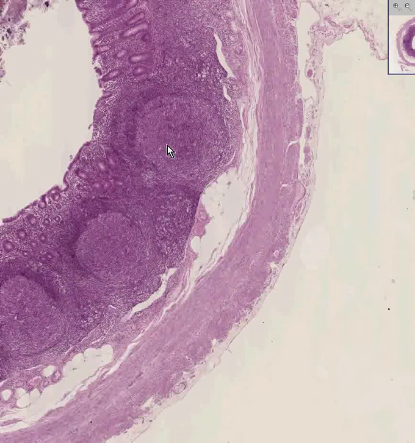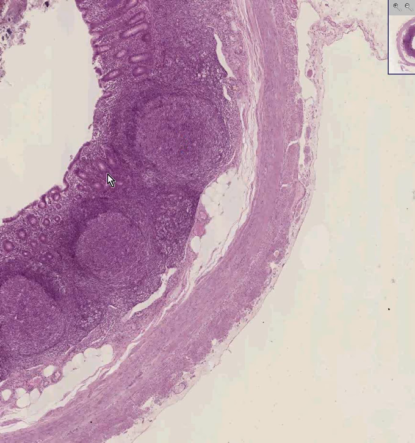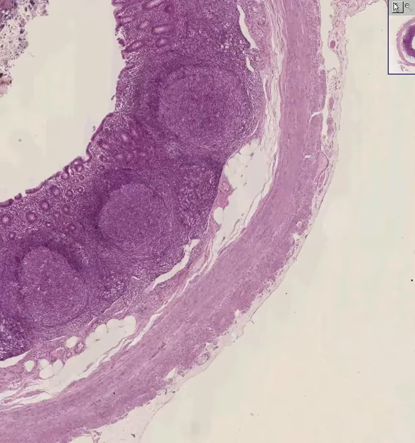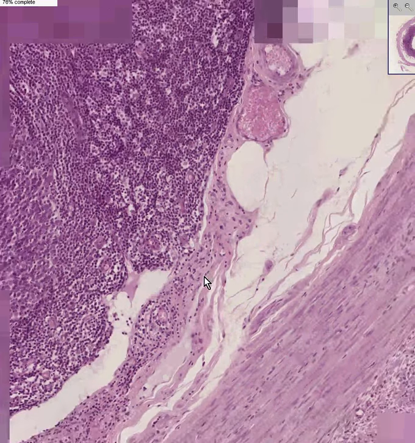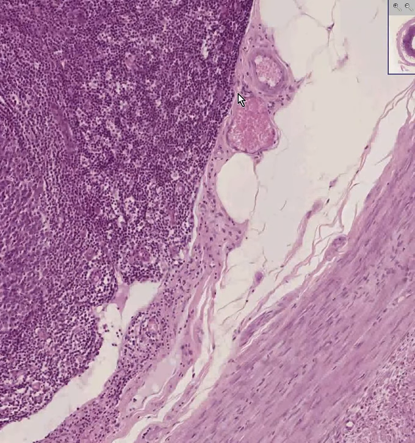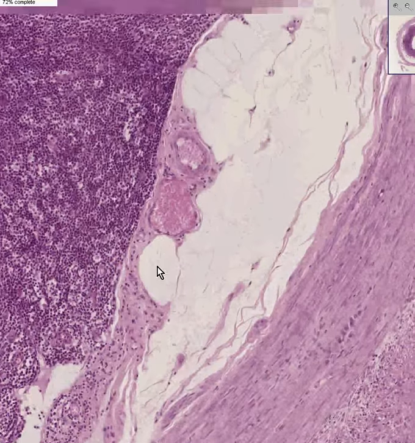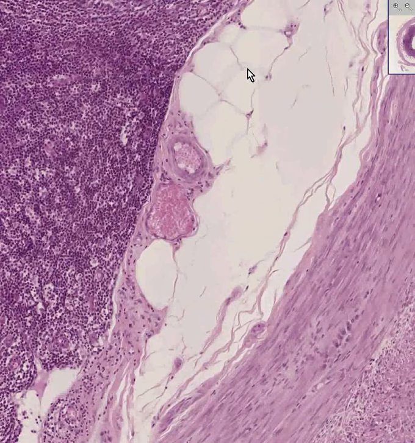And this is all mucosal and submucosal lymphoid tissue. Notice that the lymphoid tissue can in areas come to sort of an abrupt ending, in which you could then see perhaps a few small muscle fibers, but the tissue then deep to that is very loose. It's basically loose connective tissue, classical fat like you see here, a lot of veins like you see here, arteries like you see here. This is the classical submucosa.